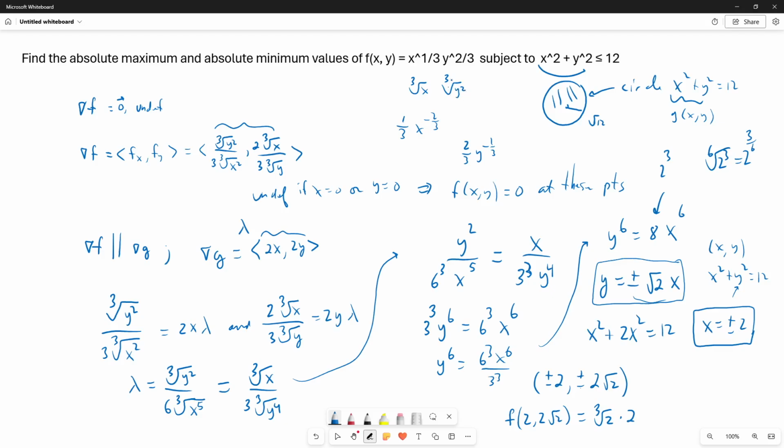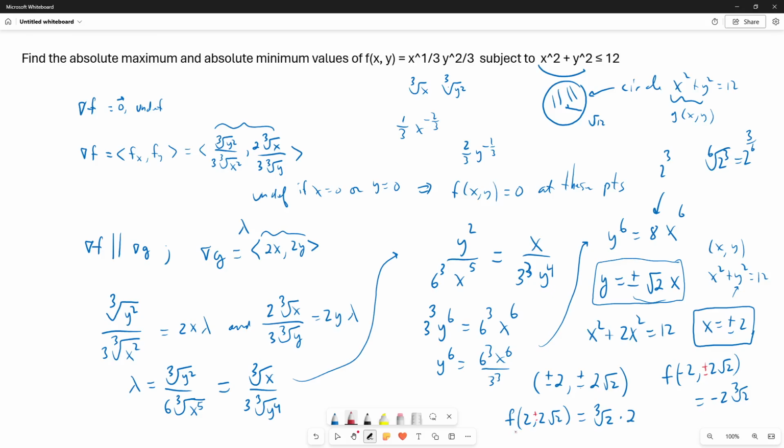Actually, we always square the y. So this one's always positive. Whether we plug in the plus or minus here, it's going to be the same thing. We're always going to get 2. And when we plug in plus or minus 2 here, we will get plus or minus the cube root of 2. So what we're saying here then is that f of negative 2 comma 2 root 2 will equal negative 2 times the cube root of 2. And in both of these I plugged in the positive, but whether it's positive or negative, as I said a moment ago, that's going to be the same.